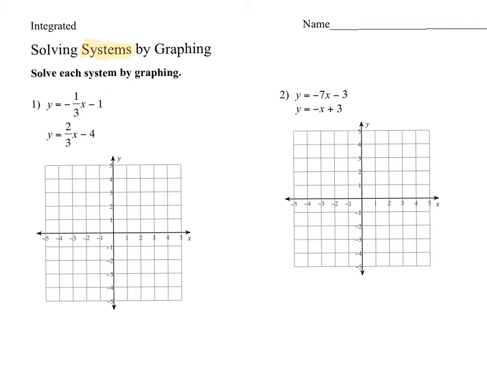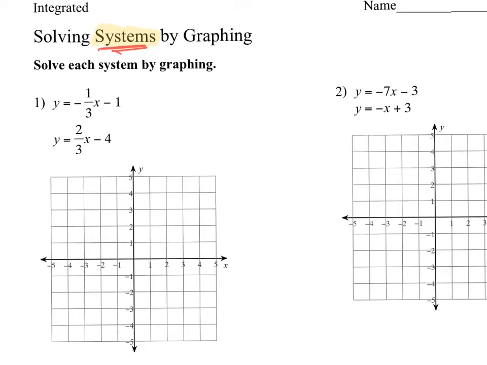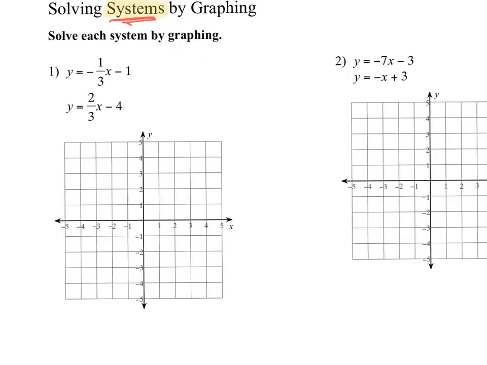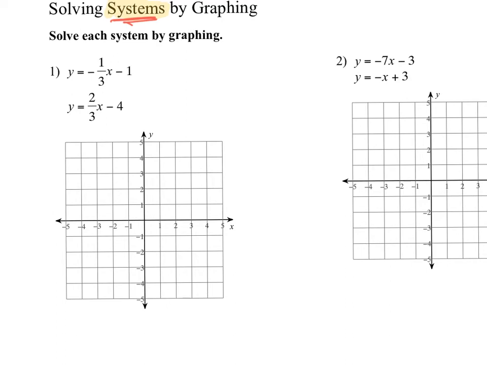Or let's say a computer system: it's the monitor, it's the keyboard, it's the processor, all of that going together. So the word system means multiple components coming together to give an outcome, right? So we're trying to solve systems by graphing. What we have here is a couple of different equations, and I want to know what is the one outcome that these two things share or have in common. We're going to do this by graphing. I've set them up so that they're all in slope-intercept form, so we're going to start there.